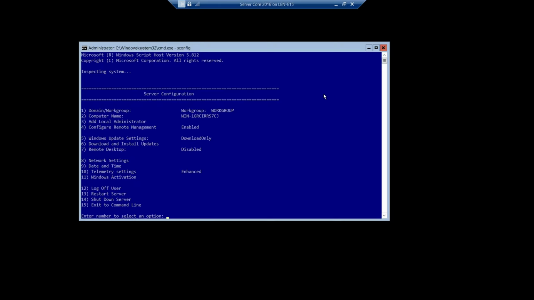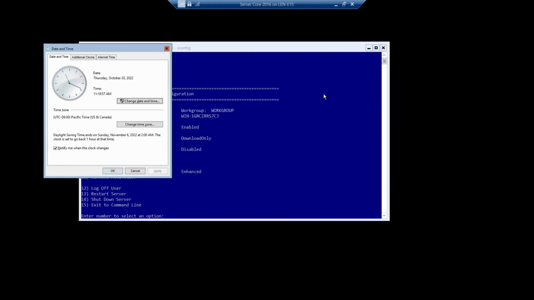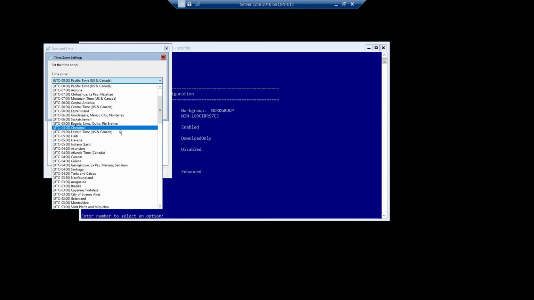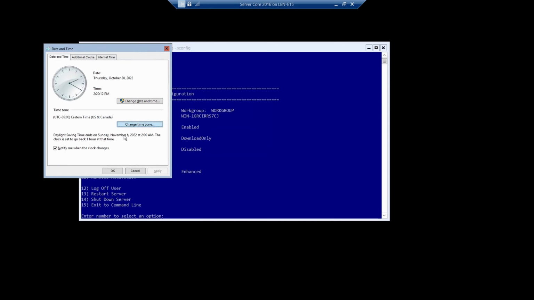For time zone, there will be date and time, so we have to click on 9. We type in 9, enter. And this is how we get access to change the time zone for this instance. So I change the time zone. In my case, this is Eastern time, since I'm located in Canada, so just click OK.